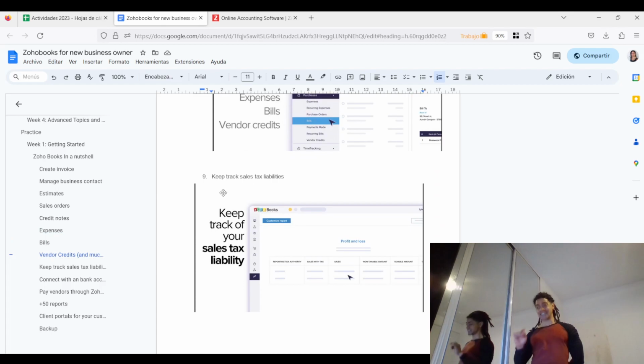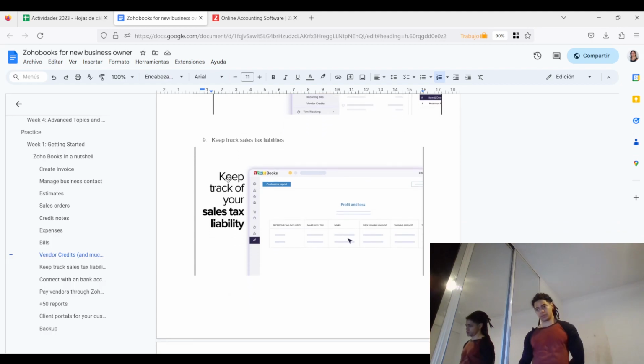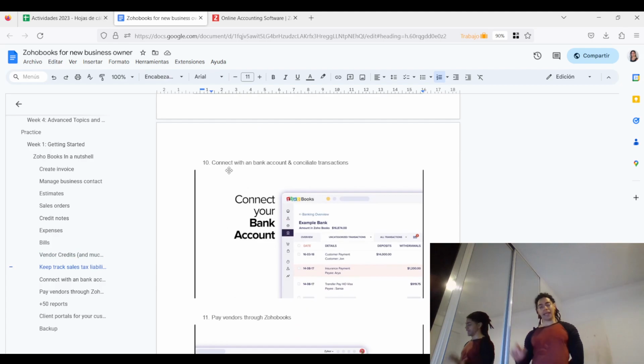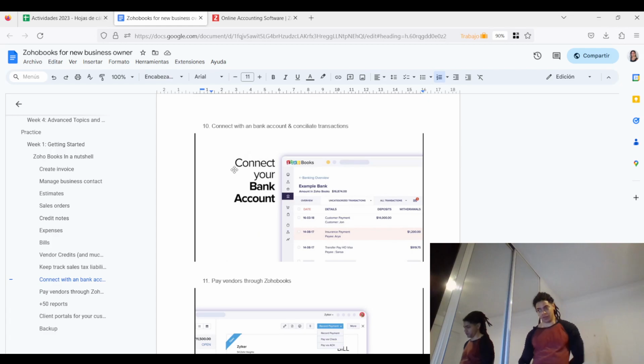It keeps track of sales tax liabilities, and I am quite familiar with sales tax, whether it's GST, VAT, or excise tax. It keeps track of your sales tax liabilities and connects with your bank account to reconcile transactions, which is very good.